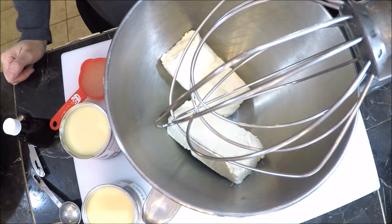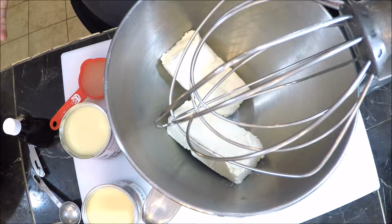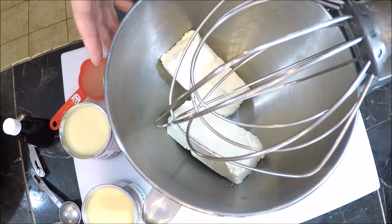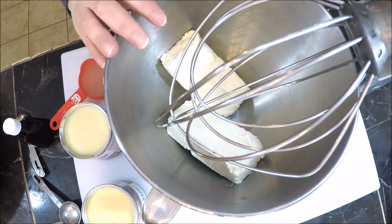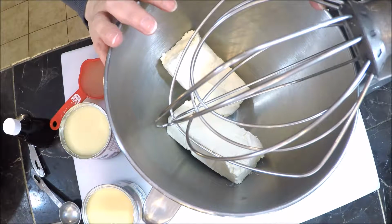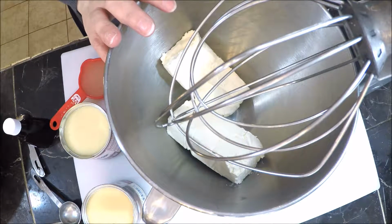So now we're going to make the filling. My crust is done. It's been cooling for a little bit. You want to make sure it's not still hot when you put the filling in. As I said, I am making a double recipe, so I will make sure that I write out the recipe for just a regular size pie on my website.